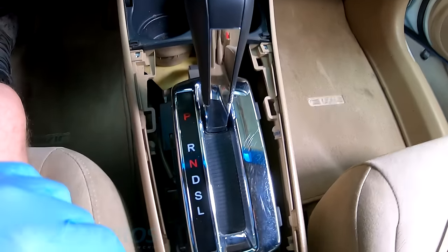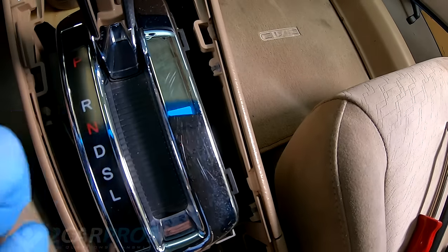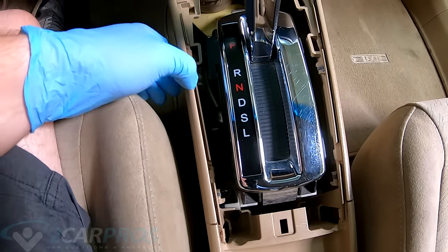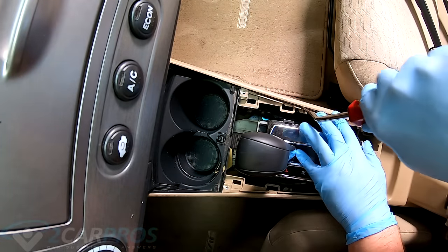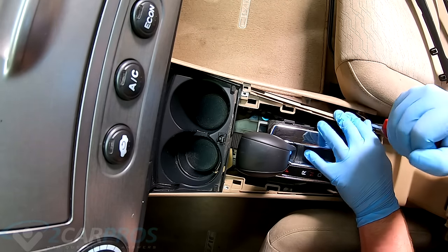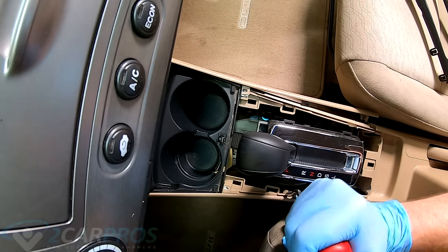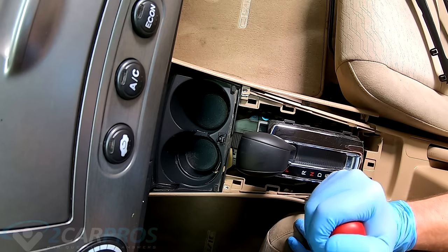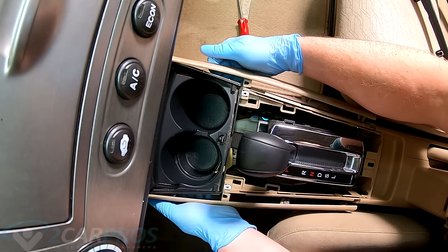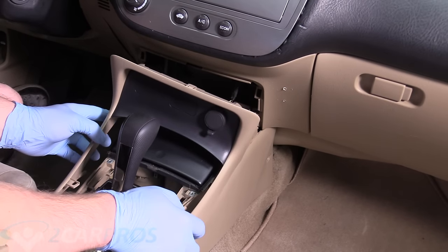All right, with those two screws up there removed, you can see here, right there, and there, and there, and there, there's four clips holding this side piece of trim on, so we need to pry that out very gently. So in regards to this piece of side trim, you want to pull toward you like this, and it should have a nice gratifying click sound when you remove it.